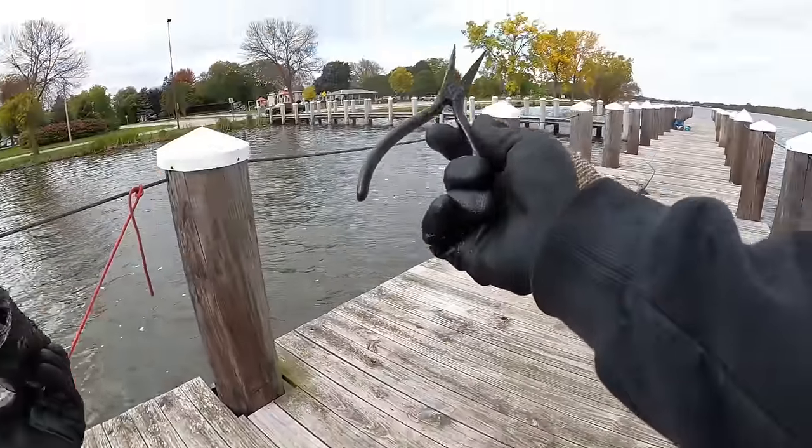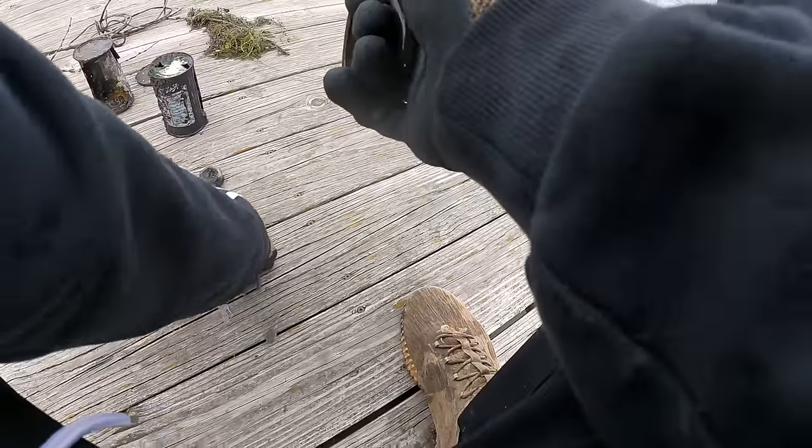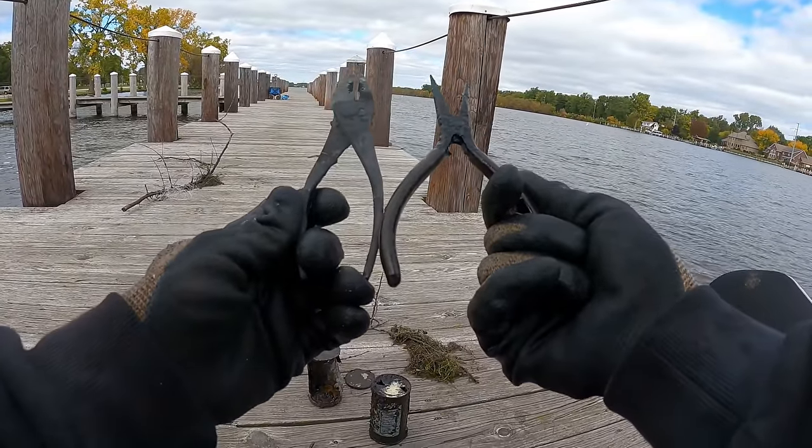And boom, baby, we got us another pair of pliers. Holy smokes, man. So now we got us two pairs of pliers.